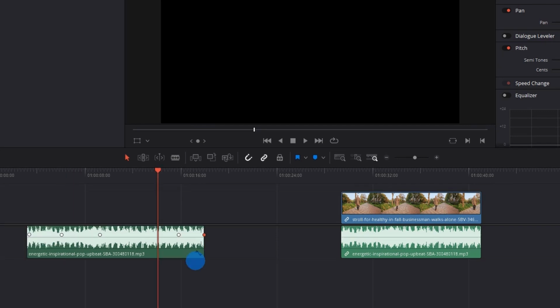Now to add a fade out effect, simply place the two keyframes at the end of the audio clip and simply pull the last keyframe downwards, and it will fade out the music. Now if we drag this middle keyframe downwards, it will fade the music between these two keyframes, and if we raise it upwards, it will enhance the music between these two keyframes. Dragging it towards left or towards right would fade the music the way it has been dragged.